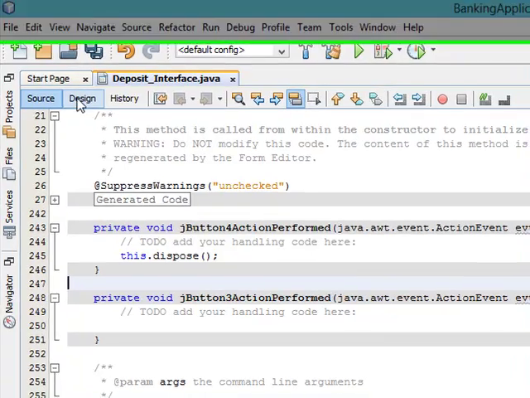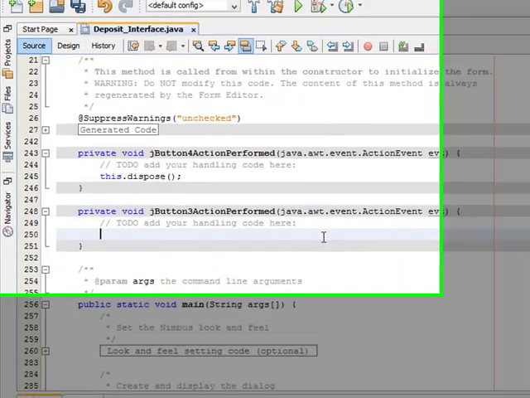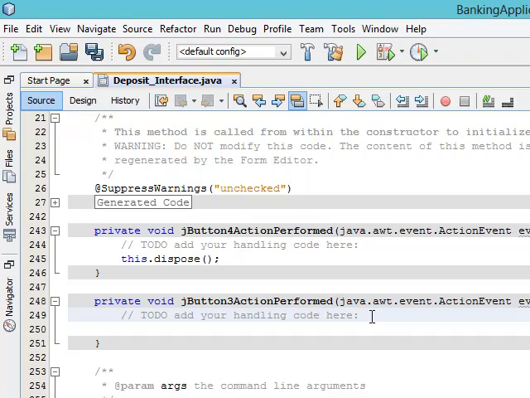We're going to set each of them to null. Let's come back to design, double click, place your cursor.